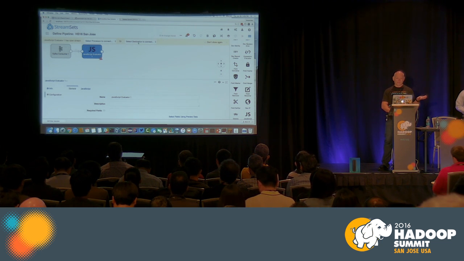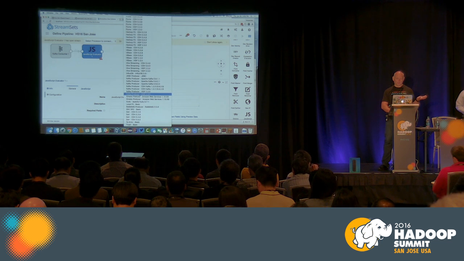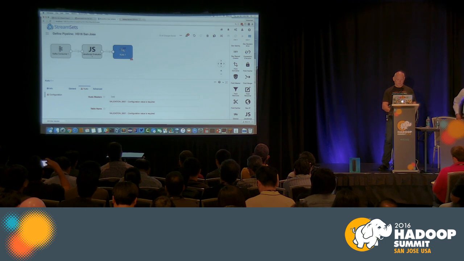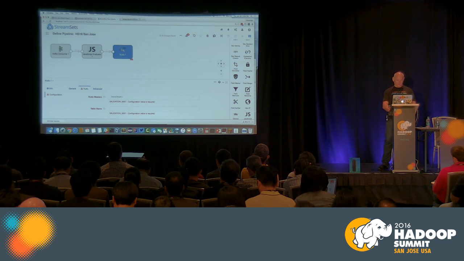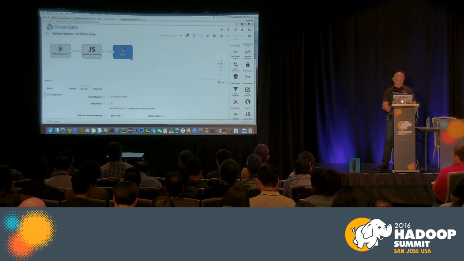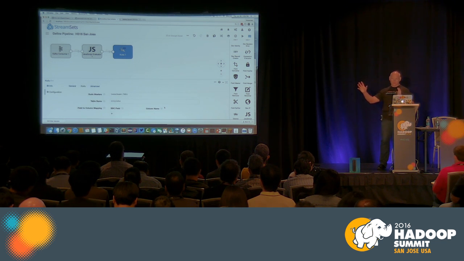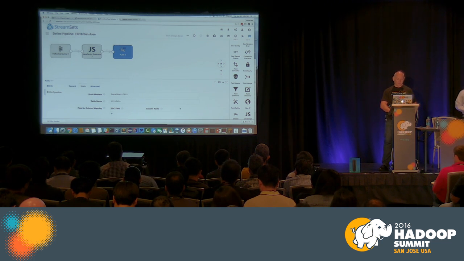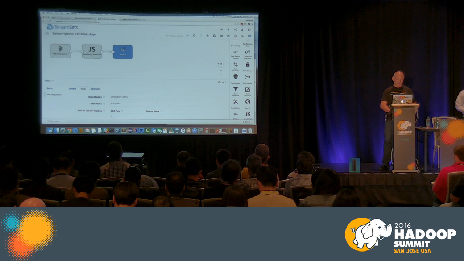I want to send the data into Apache Kudu. So just drag that down there. And for Kudu, I'm going to need to say that it's living on my laptop here at 7051. Again, the table's just the same, city lots. I don't need to do any mapping because I've carefully made sure that my column names are the same as my JSON property names, so I don't have to bore you with putting loads of stuff in there. So that should be good.